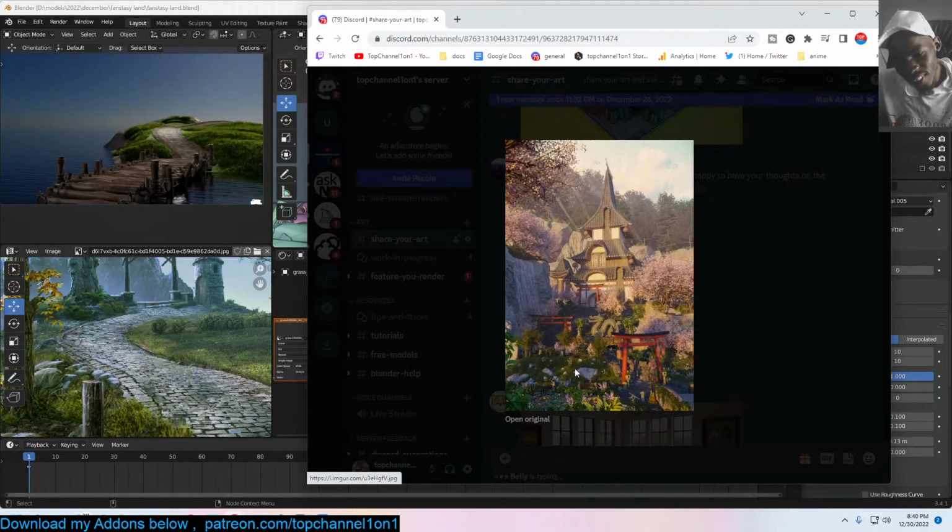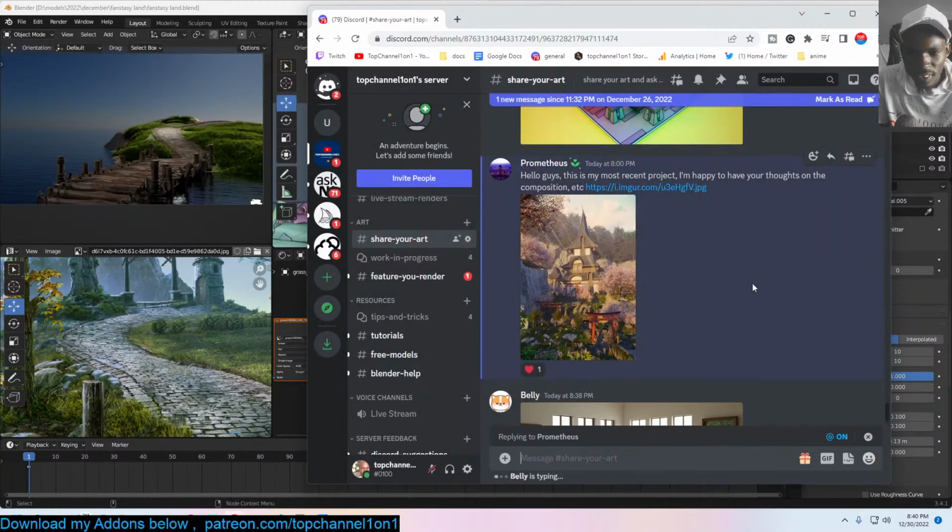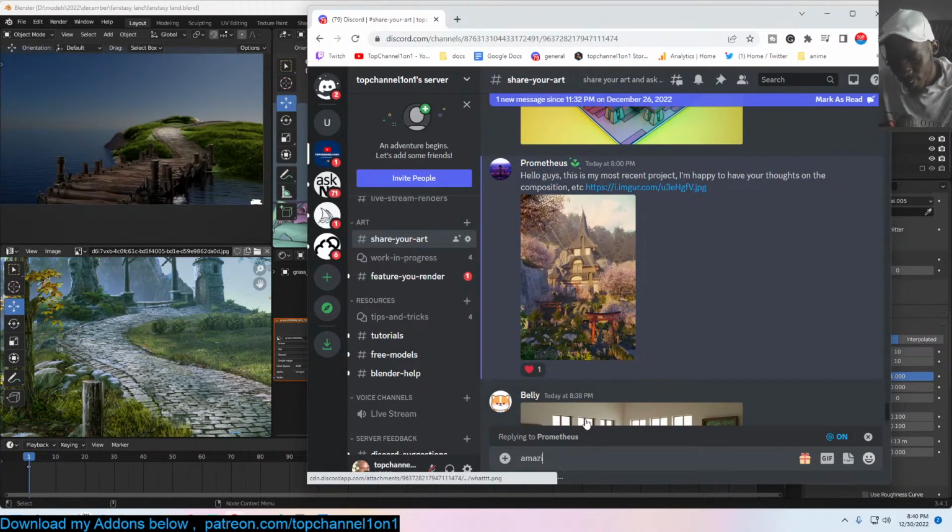The detail. I mean, this area here might be a bit busy. You can't really tell what's going on, but at the top half or the top three quarters is just great composition. It's just this here looks a bit cluttered. Let me maybe comment here. Amazing art. The bottom half is a bit busy.